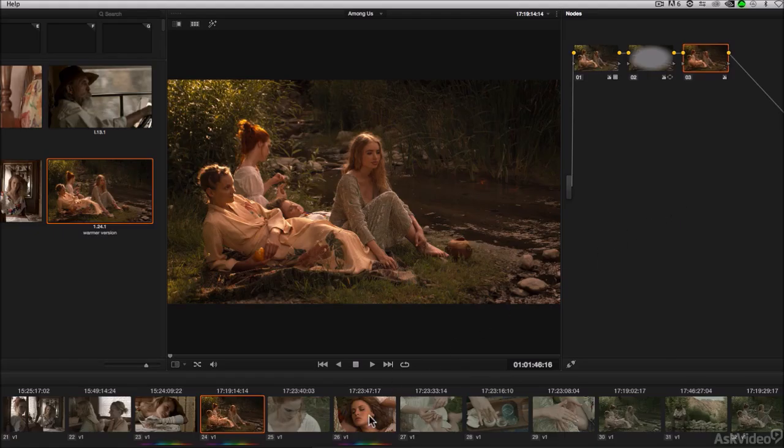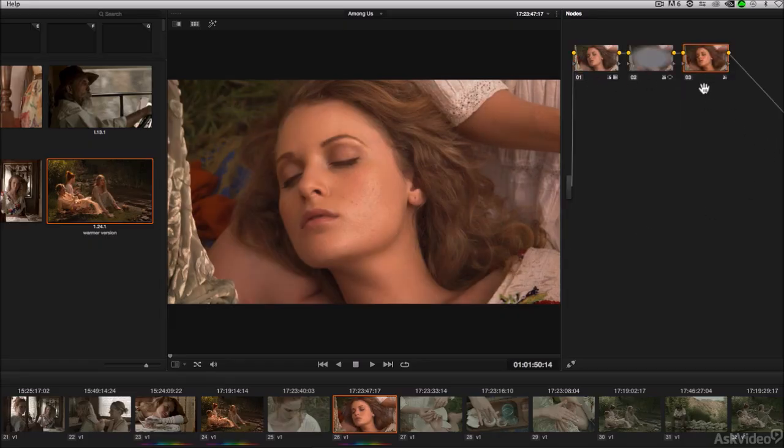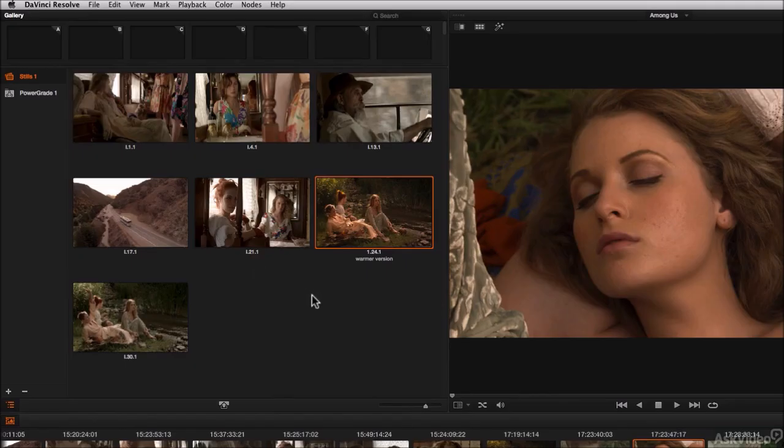Now, if I went to this other shot right here, I've got a good starting point for this. And we might say, well, can't we just borrow the entire grade either from the stored still or from this other shot? And yes, we definitely can. If I middle click on this gallery still right now, I will apply those 3 nodes. The problem is that's not the look that I was going for. I needed a different base correction on this shot. So I'm going to go up to the Edit menu and choose Undo, and show you a different way that we can approach grabbing just what we need from a grade from another shot.